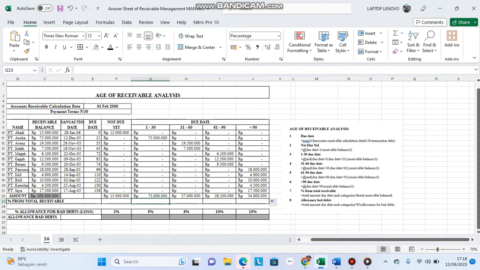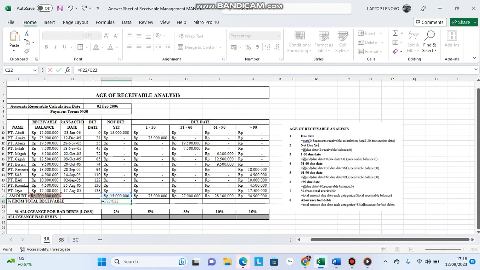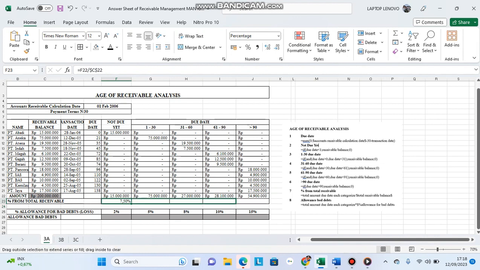And then the percentage from total receivable, the formula is equals total amount within each category, you can look at the top, and then divide it by total receivable balance. Then absolute it. Drag it to the right again.